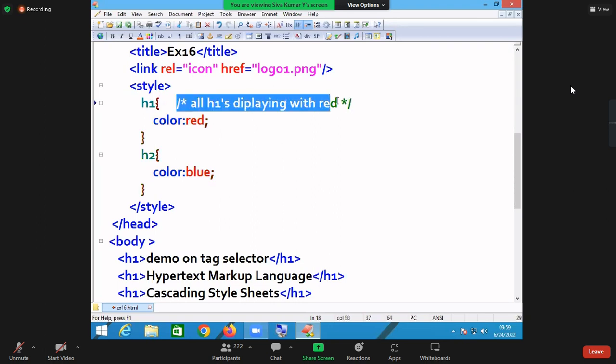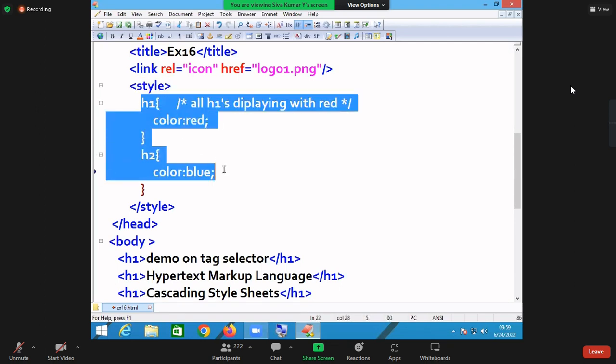The commenting, sir. The commenting style changes, sir. Last session we already discussed: CSS commenting style is different, HTML commenting style is different. This is an HTML program only, sir. No, sir. Once you enter into the style tag, you are entering into CSS coding. The style tag is outside in HTML, inside the style tag it is CSS only.